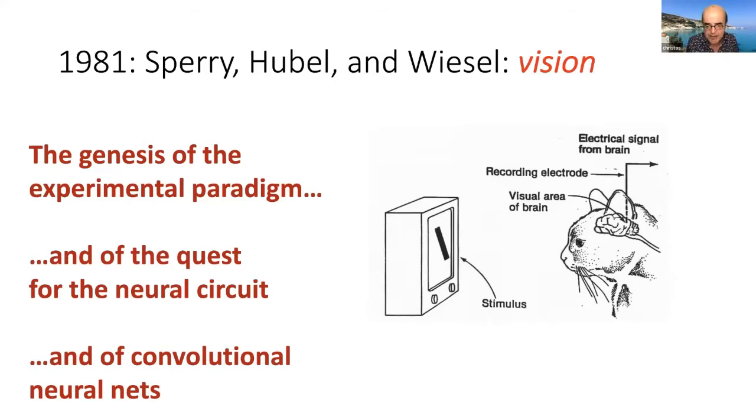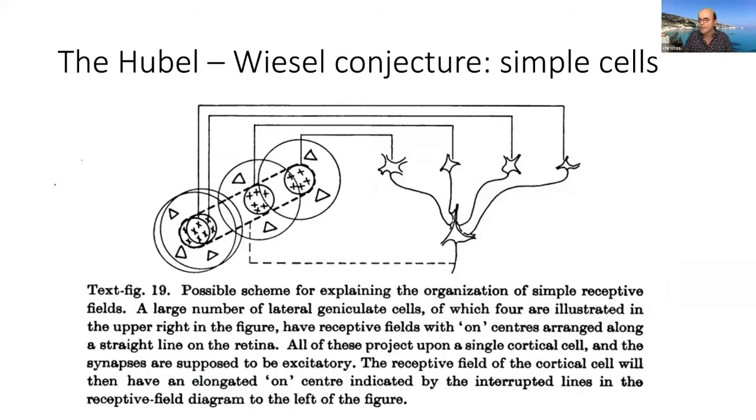So let me explain the last part. Here is something that they wrote in a post-mortem paper, which I believe got them the Nobel Prize. They said, what are we observing? How can a neuron fire if there is a straight line in the visual field? And they said the following: it could, if it was an AND gate between neurons that correspond to retinal cells that are on a straight line. So basically they said, folks, this is a Boolean circuit that we have in our V1.